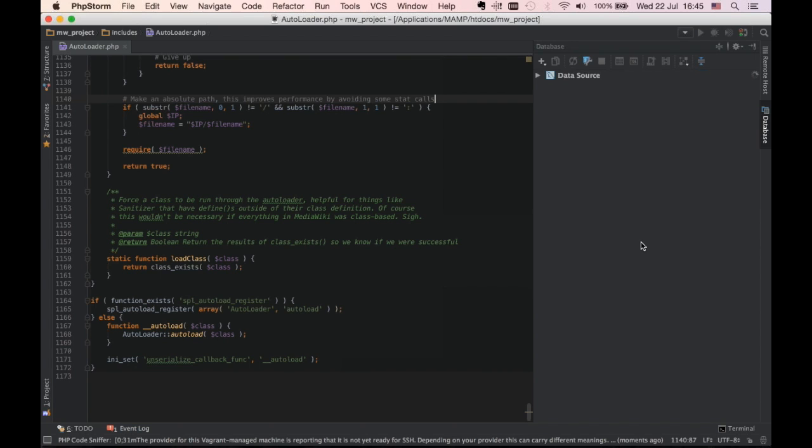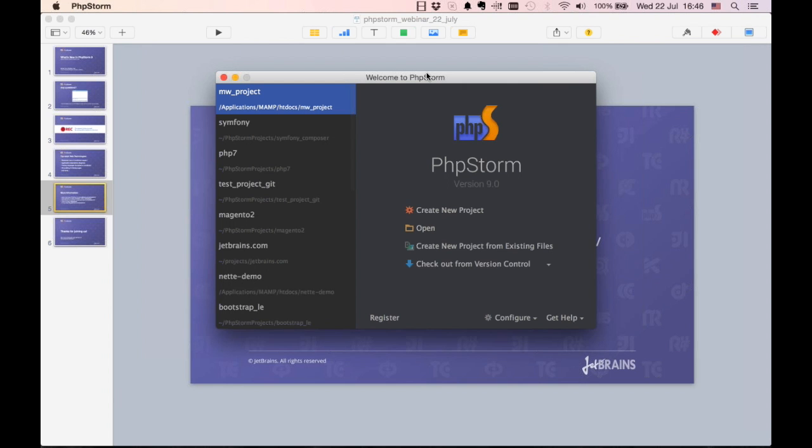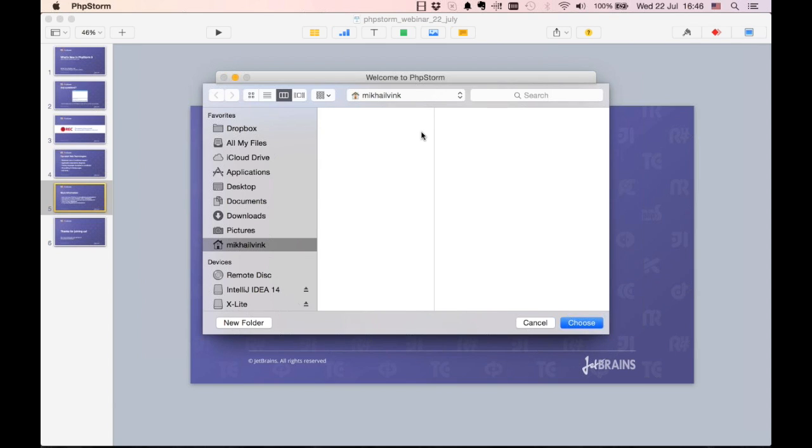So the next question is, can remote host edit be done without a project? And if not, how does it tie to the project? Frankly speaking, it can't be done at all without the project, but you can use what's called open single file. So for example, let me show you how to do that.